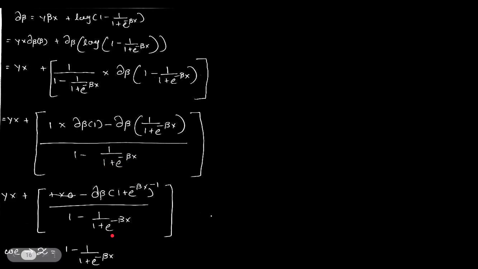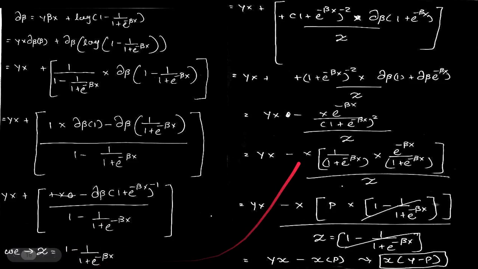And when I was taking the derivative, I made such a big mistake that I multiplied this 0 with something and I ended up with the equation 1 minus p. So that's why, for simplification purposes, we are saying it's z. Okay, now let's do it. So here we have 1 minus 1 and we are taking the partial derivative. The first function is minus 1, so minus 1 gets ahead, minus minus plus, so we have plus, it becomes negative 2 into d beta 1 plus e raised to beta x.